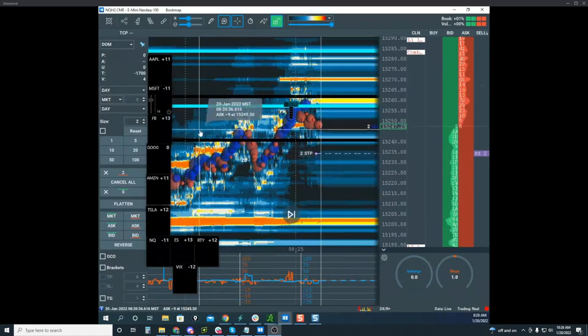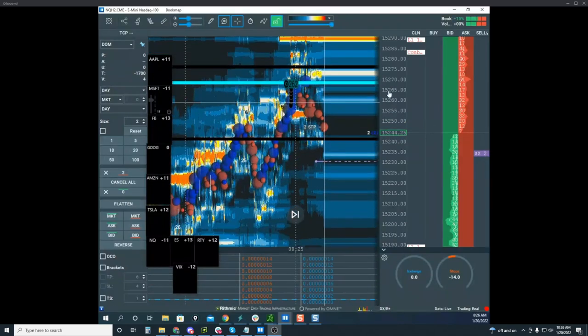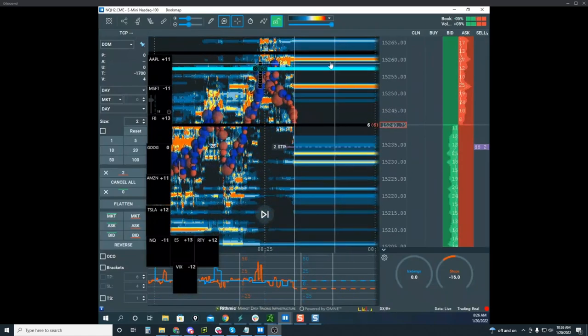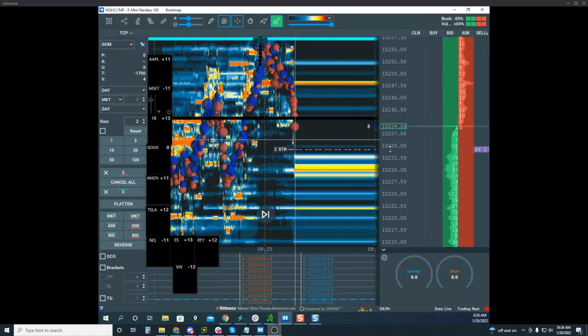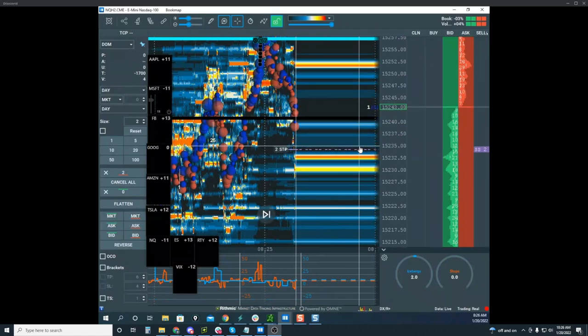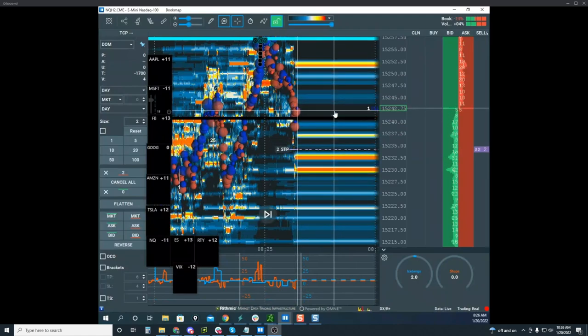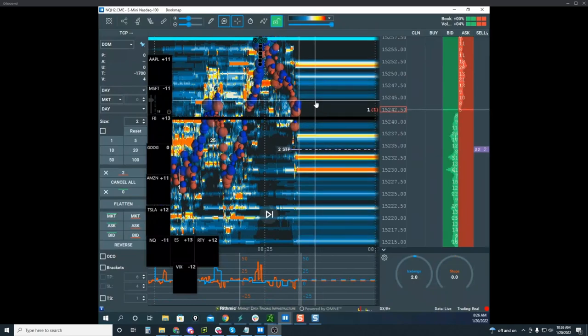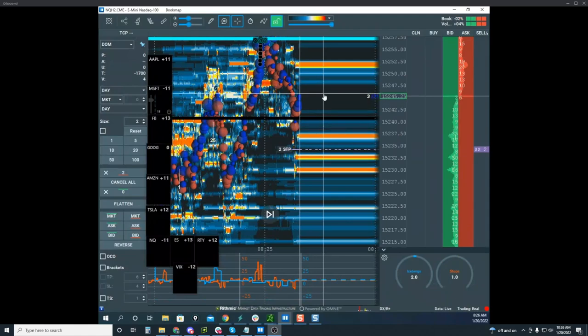I'm almost literally hoping I don't get filled on this trade, because I'd rather just be long on another long setup. But follow my rules. This is how you trade, right? You have to get to a point where you're not subjective. I have my setups, I have my rules, and this is how I trade them. Even if you watch that webinar from yesterday with ES, I'm like, this feels like it's going to turn around and rip on me. It doesn't matter what it feels like. I still follow my rules.